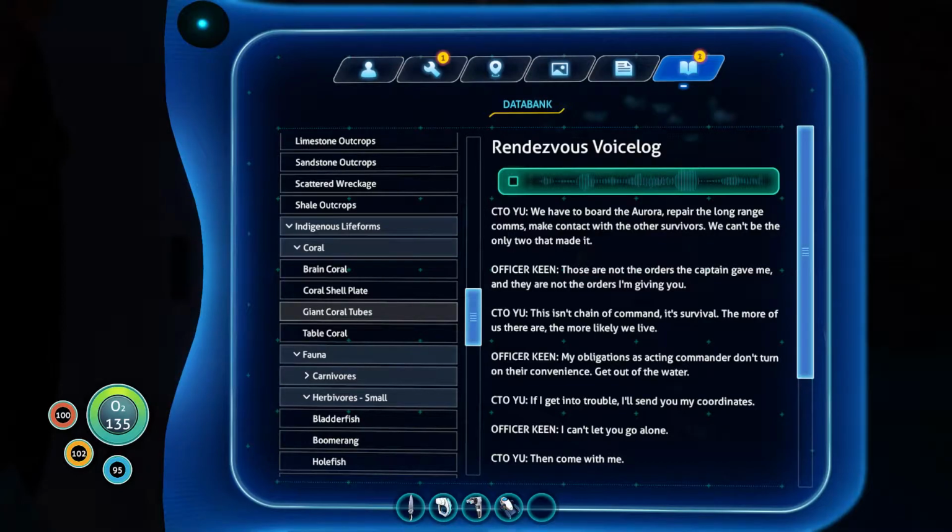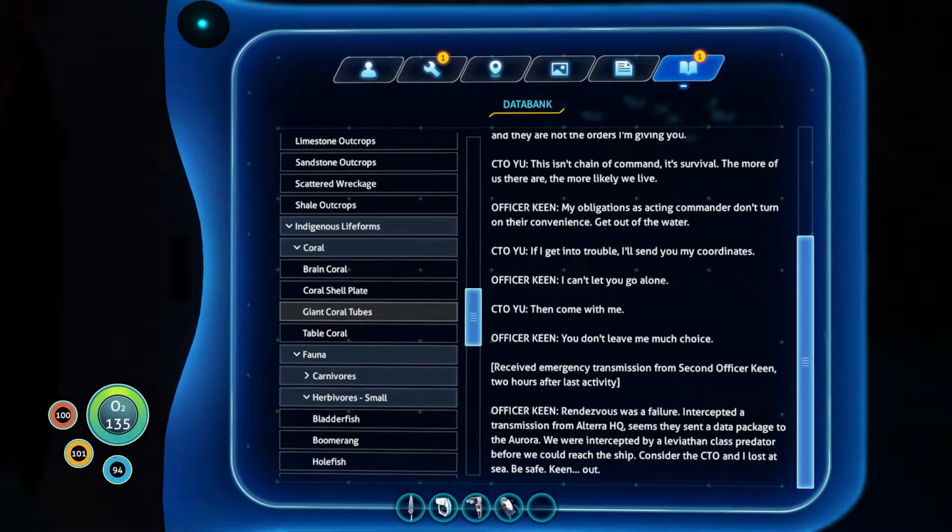We have to board the Aurora, repair the long-range comms, make contact with the other survivors. We can't be the only 2 that made it. Those are not the orders the captain gave me, and they are not the orders I'm giving you. This isn't chain of command, it's survival. My obligations as acting commander don't turn on their convenience. Get out of the water. If I get into trouble, I'll send you my coordinates. I can't let you go alone. Then come with me. You don't leave me much choice.